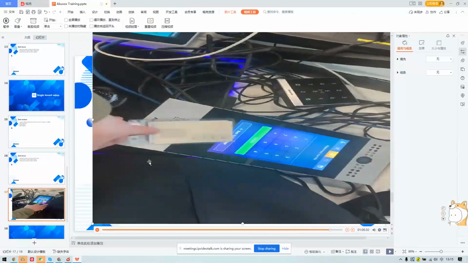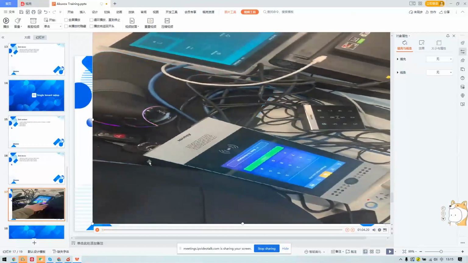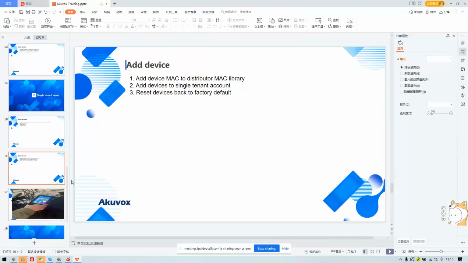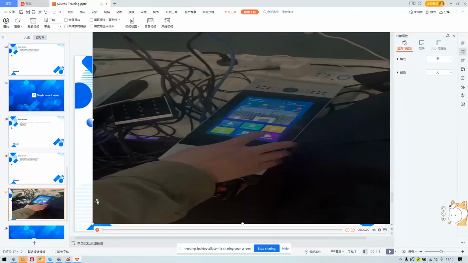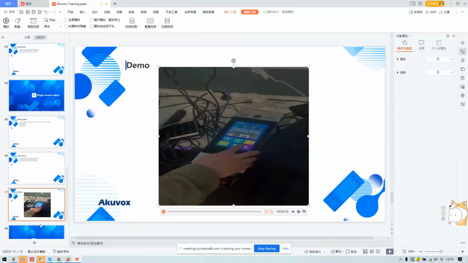This is after you add PC cards or IC cards. So this is the demonstration of after you add the device to the cloud. You don't have to do any configurations after you set up on the cloud.